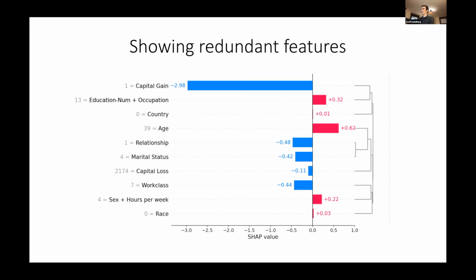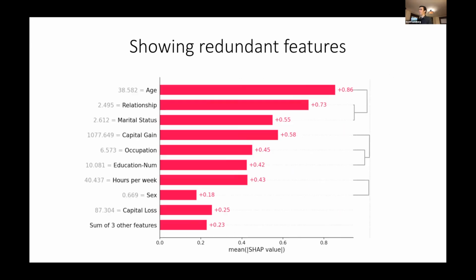So here you'll see the income prediction task again, and there are two features, relationship and marital status. They're not identical. So if you did a clustering based on the original features, you wouldn't get this quite as well. But we train an all-pairs XGBoost model on here and see that they're essentially perfectly redundant in their predictive power. So we can group them together and display them together in our explanations, and in fact, even perturb them together to achieve realism during our perturbation process.